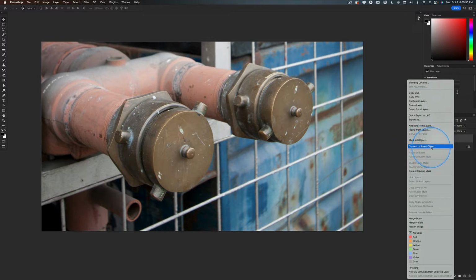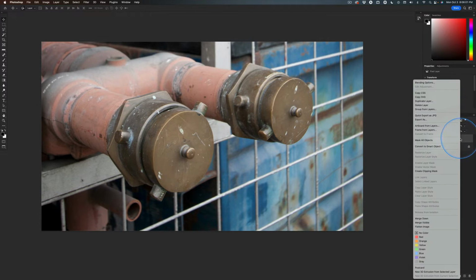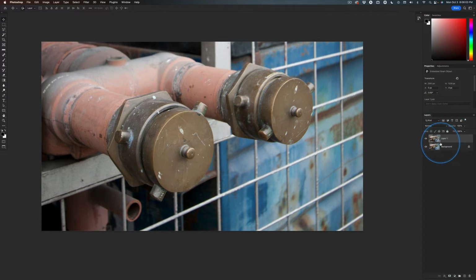Convert to Smart Object. You right click on the layer, not the icon out here. Right click, convert to Smart Object. See that little thing in the corner? That means this is a smart object. Anything we do to it will not affect the pixels. This is bonus, this is killer. And you might say, how come we're not doing it on the background layer? Because we never ever work on the background layer, because everyone makes mistakes. This is our safety valve.